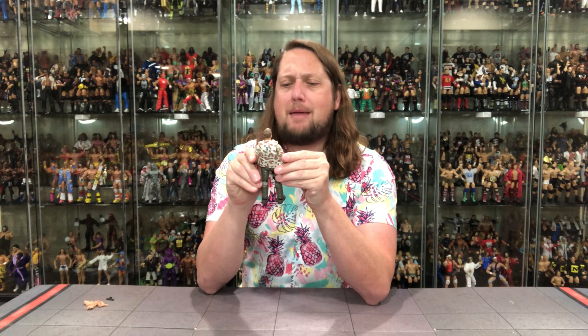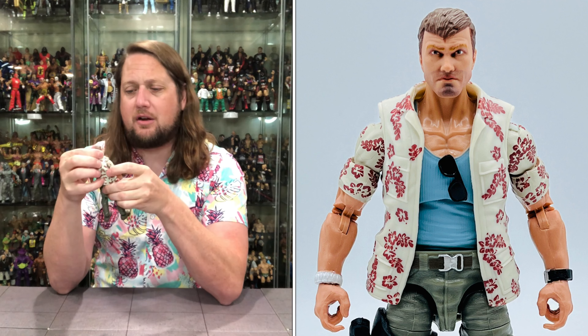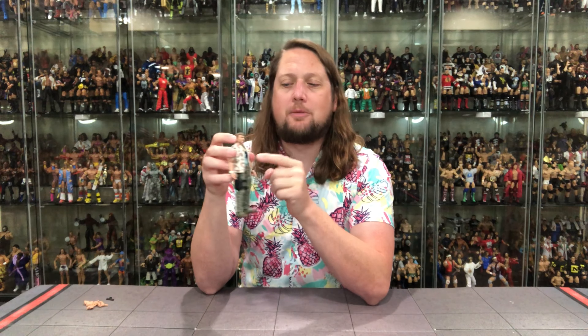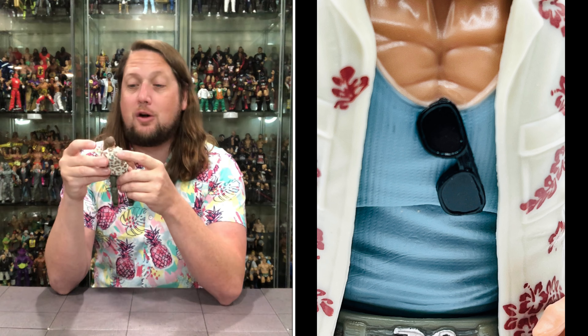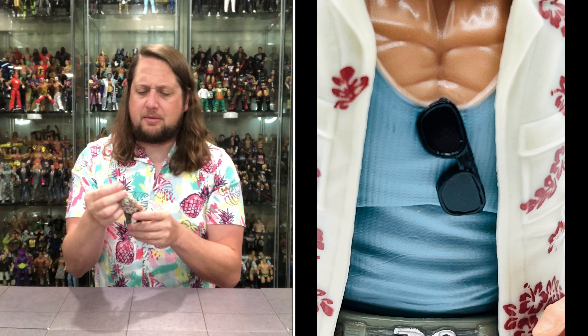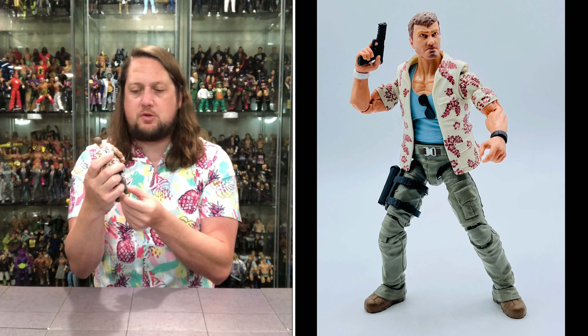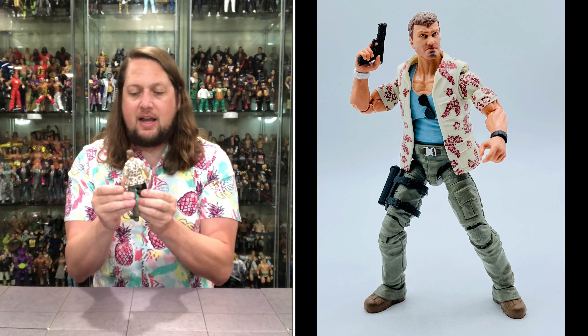I'm not sure if Condor is my favorite Action Force guy — I don't think he is. It's interesting that they selected Condor as the undercover guy. I wonder how that selection committee went. Definitely very cool, though — I like the Hawaiian style shirt, I just think that is cool. I'm a guy that's worn Hawaiian shirts my whole life. I remember 7th grade I think was the first time I got a Hawaiian shirt. I do like to mix those up into my rotation with heavy metal shirts. Definitely like this one — nice pattern to it, very good looking.